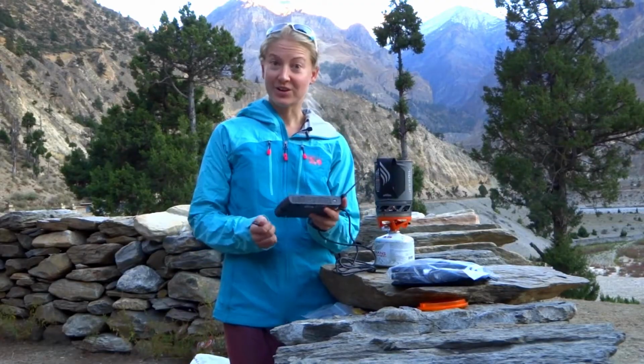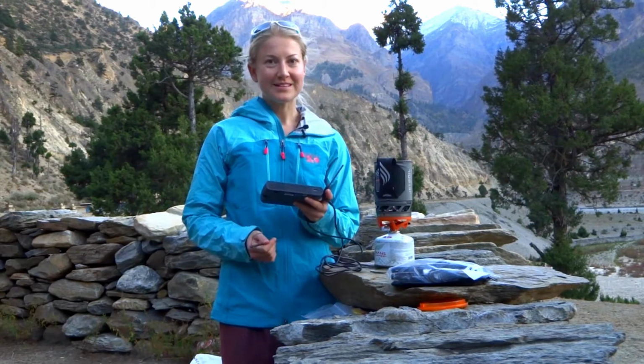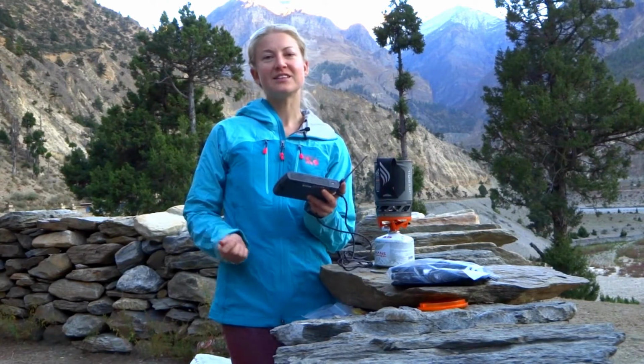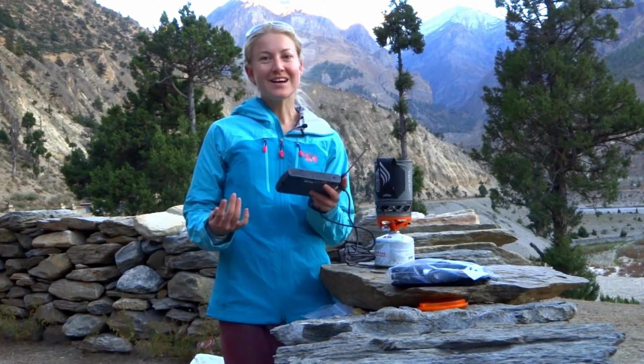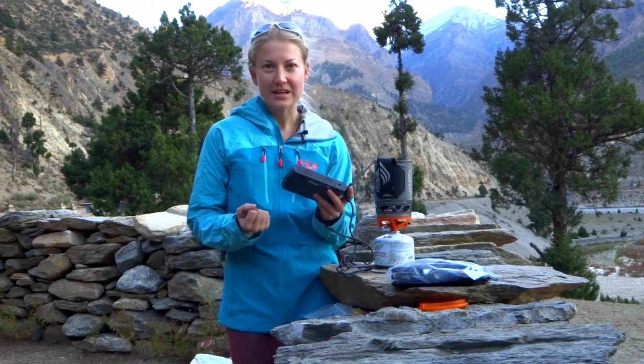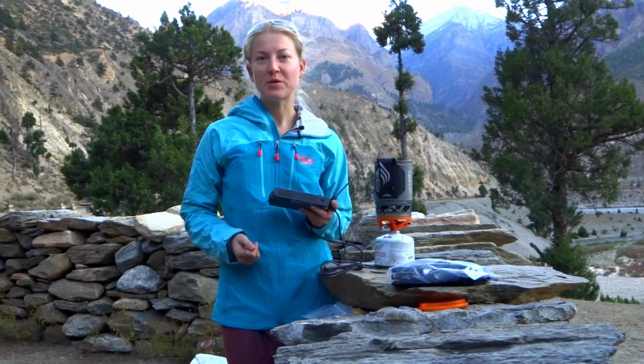This evening we're at Kakot. This is our campsite. We're at 3,300 meters here, and I'm just measuring the temperature. So it's about 16 degrees here at the moment. In the sun, it's warmer, but there's quite a cool wind at the moment. So it's getting to the stage where as soon as the sun goes, we're going to be putting on our puffers and trying to keep a bit warmer.